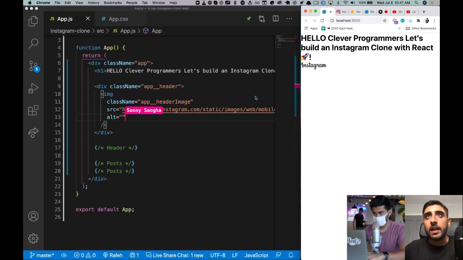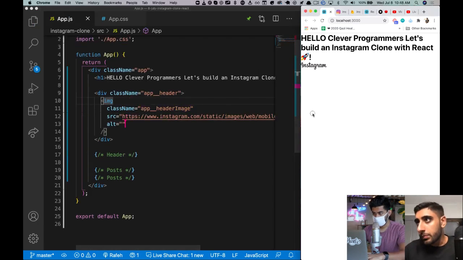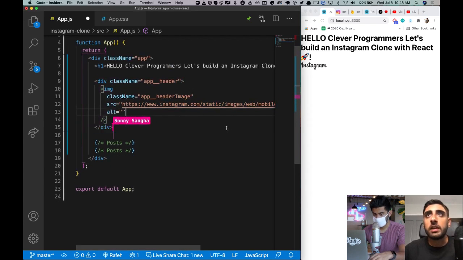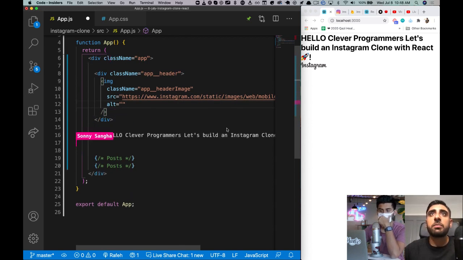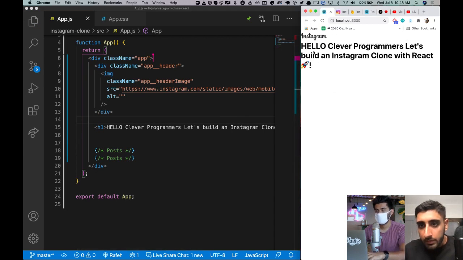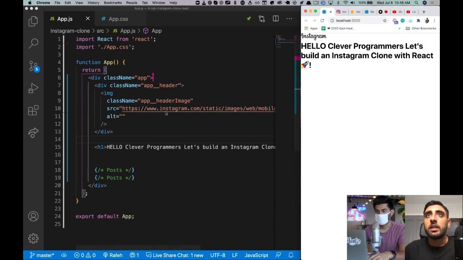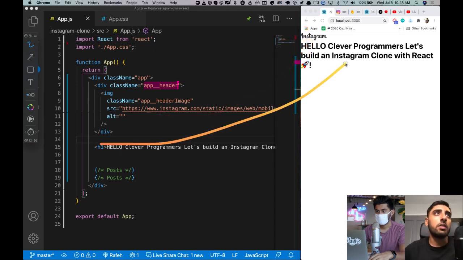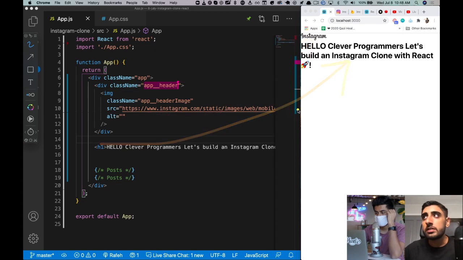Nice. And now what we're going to do is, we have the header. So that's perfect at the moment. We're just going to keep it very simple for now. So we can get rid of that one, and we can actually get rid of this. Let's pop this one underneath here for now. So we have it like that. Nice. And let's save it, and we should be able to see, there we go. Right. Now we need to style the app header, because right now it doesn't look the best. And if you notice on Instagram, it's very subtle, but they actually have a background color.